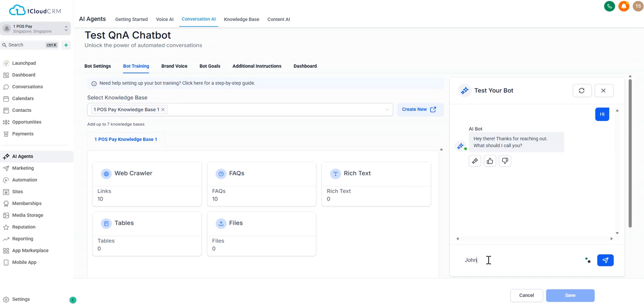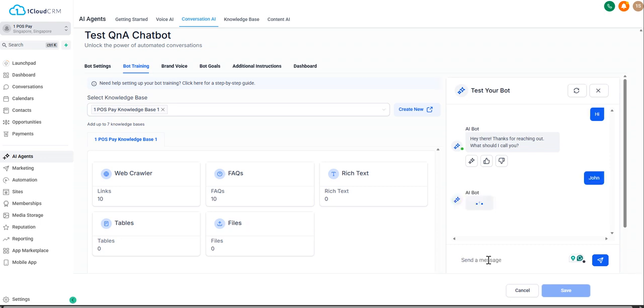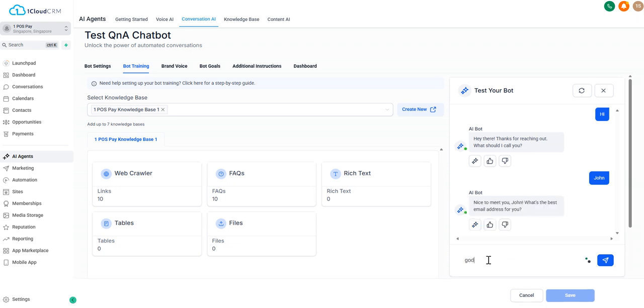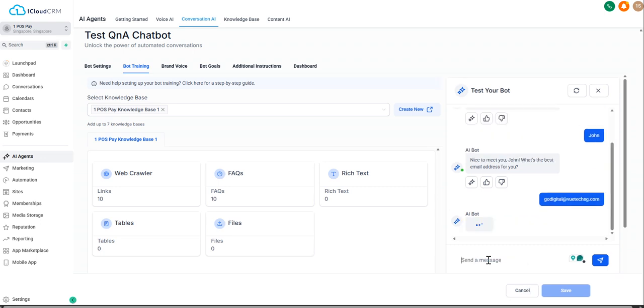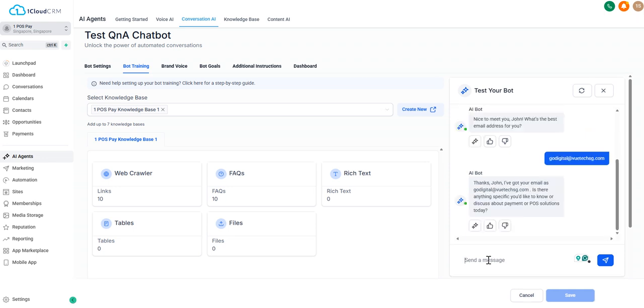So here, because we have the goal of the name and email, the AI will keep asking for the information. Because we also didn't add as a customer, we also didn't ask anything, so the AI will directly ask for the goal. If the customer asks for some information, the AI will try to answer the question first, then ask about the email or name. Yeah. So now it's asking, would you like to discuss payment solutions?